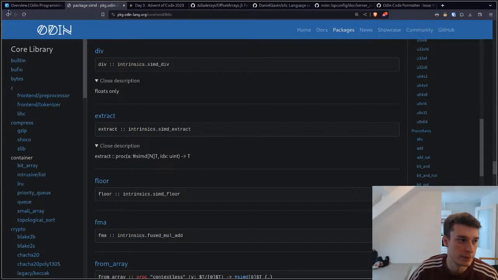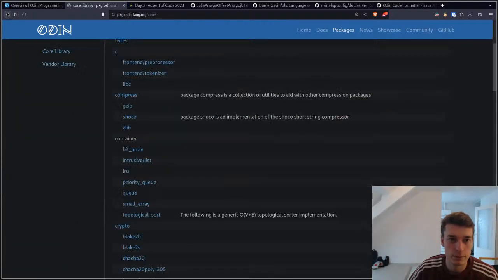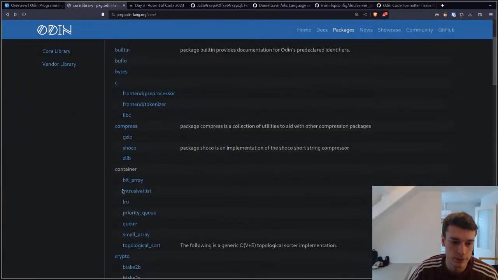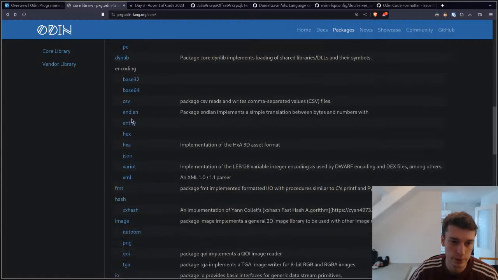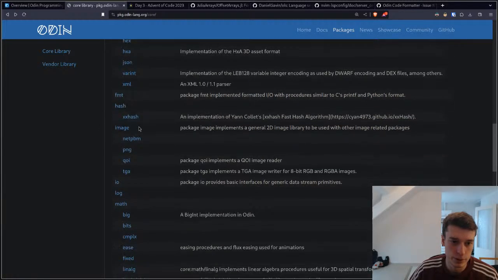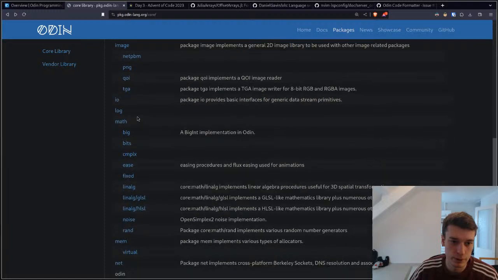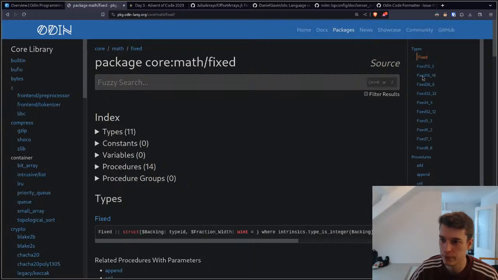Alright, I'm getting distracted. What was I doing? Looking for a small number library. Hash, image, IO, math. That looks like a math thing, maybe. Oh, there is fixed precision number, maybe.